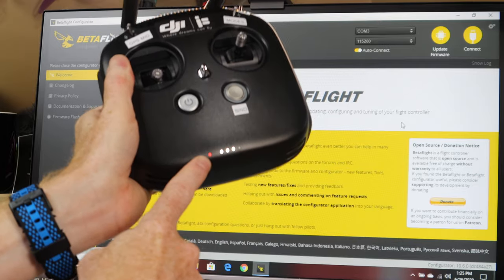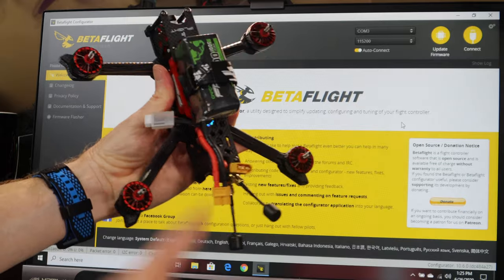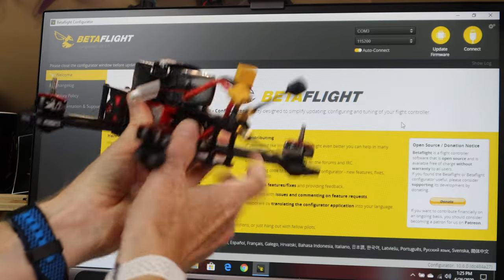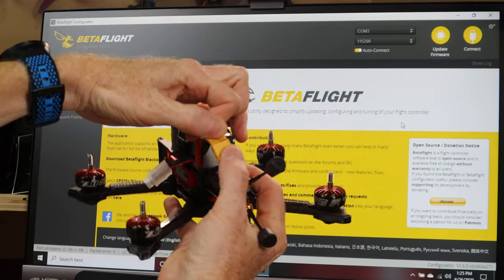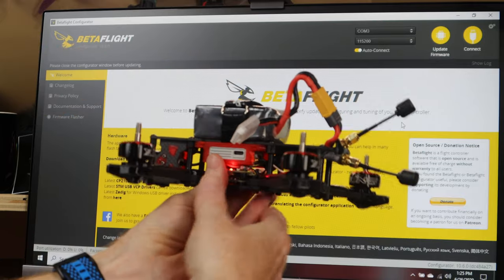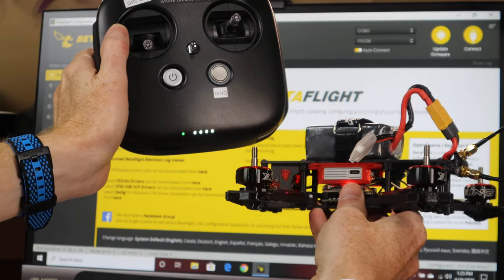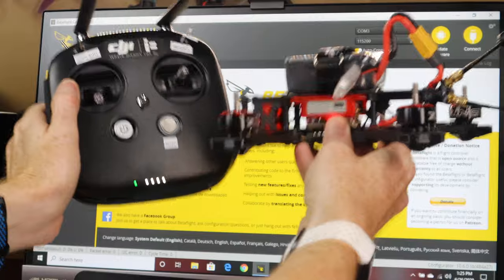You'll see there's a red light here because our drone is not connected at the moment. Next, take your drone, put a battery on it, and plug the battery in. So I'll do that right now. Make sure there's no props. This way, it will connect to the remote. You'll see, I'll bring this over. I got a green light on the remote, so we are connected.